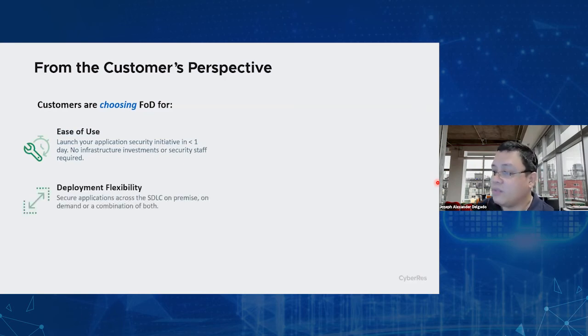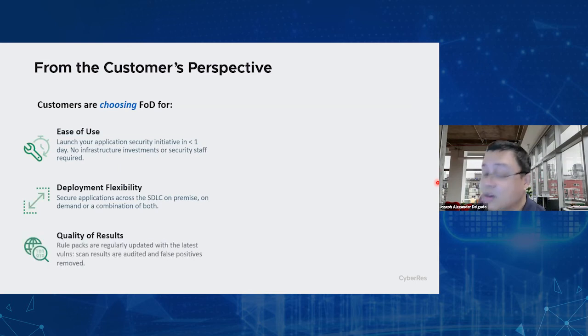Second, deployment flexibility. The application is being monitored for security from beginning to end, and that's something that many developers don't see. Typically, dun nagsisisihan. Ipo-point sa security, and then security will say, insecure application nyo, balik nyo, ayusin nyo yan, and so on. Yan. And then quality of results.